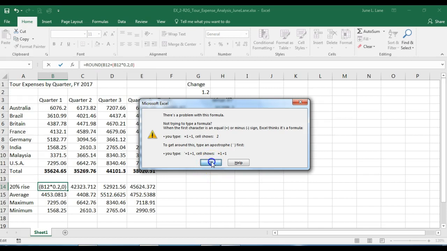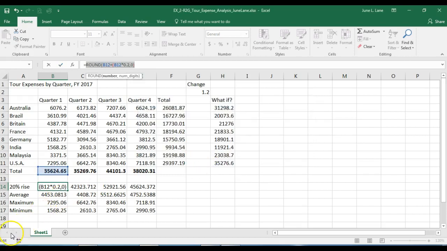And we have a problem with our formula, so let me see what this is about. Alright, so we received an error, so what we need to do is go in and remove the bracket that we have inside here. We added a comma after the 2, we inserted a 0 and then an end bracket.